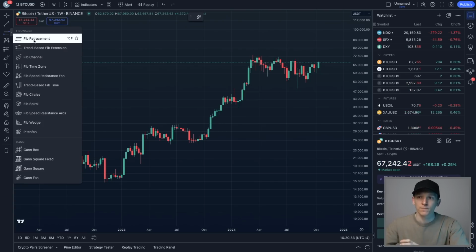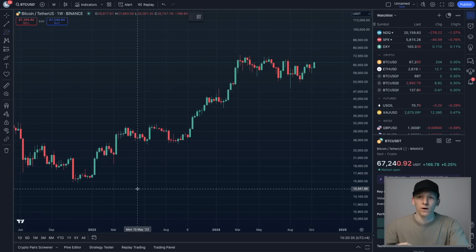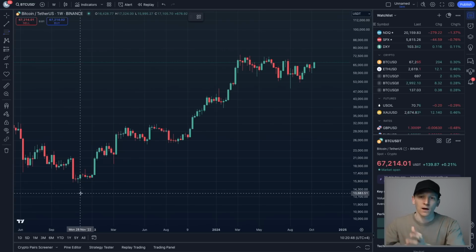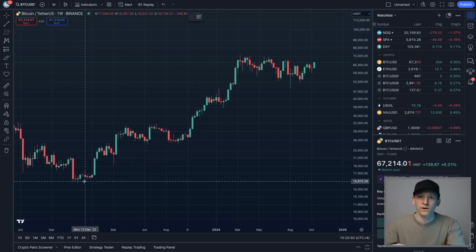So fib retracement, this is going to give us areas where the price may retrace to during uptrends. So I'm going to very easily draw this on the chart. Fib retracement in TradingView. So I'm going to use TradingView because it's much better trading chart software. You do get this free for Bybit and other trading platforms as well. But in any case, go to tradingview.com. It's completely free. Sign up for an account, use this for free.